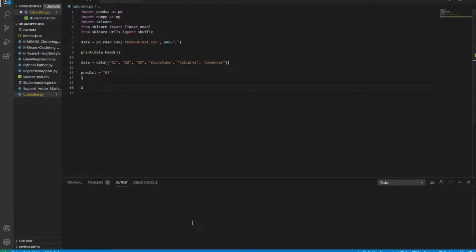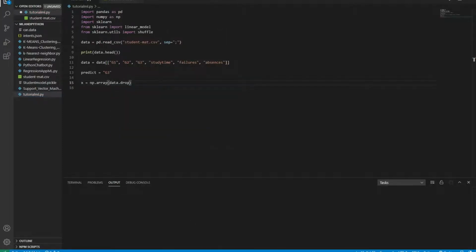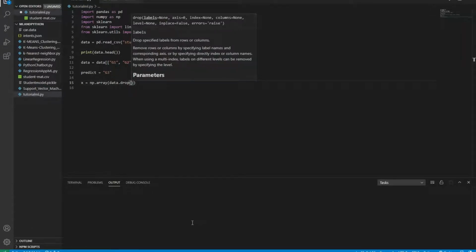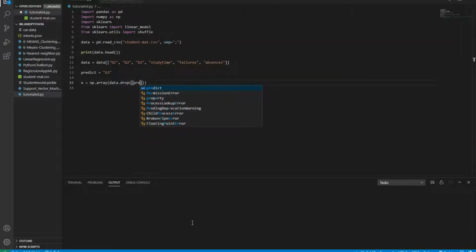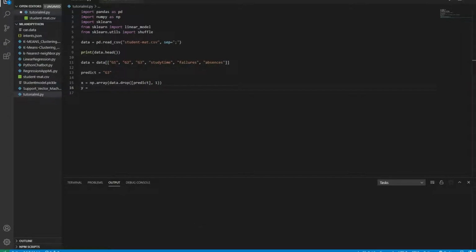Let's go ahead and make this not capital because it's gonna be way easier. np dot array, and then we're gonna have the array do data dot drop, and in our parentheses we're gonna have brackets and then predict, and then comma 1, start at 1, and we can have y equals the same thing, but we're not gonna drop it, and we're not gonna start at 1.